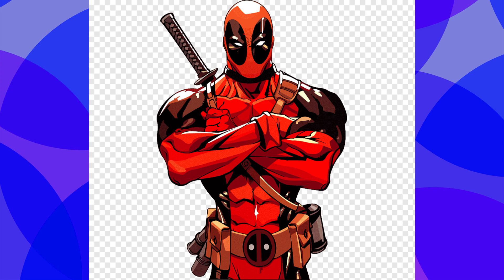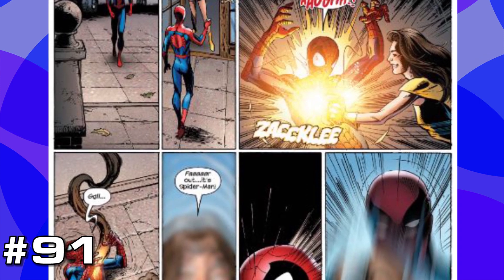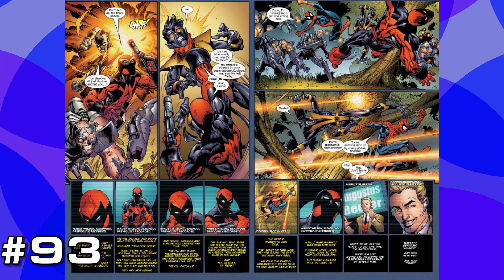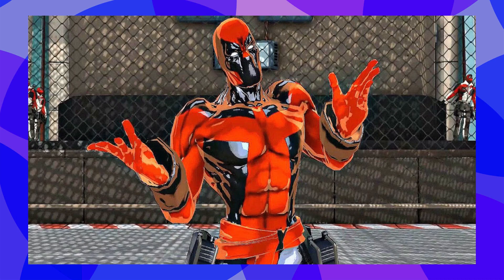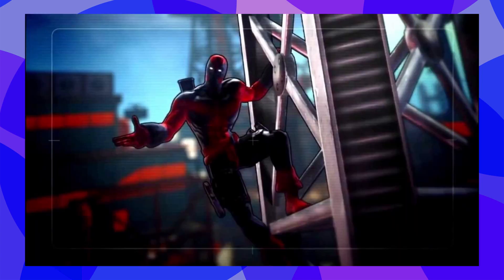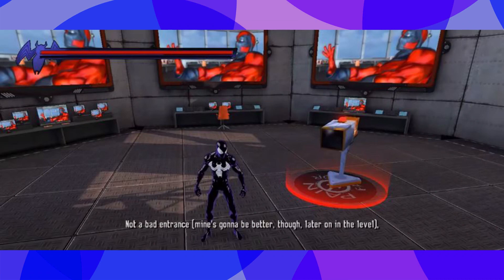Moving on to the fan-favorite merc with the mouth, Deadpool. Though I'm aware he's more of a wisecracker and anti-hero, the one I'm more familiar with is his ultimate counterpart, where he was literally a villain. In the arc of those comics, he captured Spider-Man alongside the X-Men and took them to Krakoa, an island where he's running a live TV program of killing mutants, despite being one himself. In the video game Spider-Man: Shattered Dimensions, they rewrote him with a combination of his ability to see past the fourth wall and comical nature from his mainstream version, with his appearance, background as a mutant killer, and host of live TV from the Ultimate Universe. I've been thinking about writing a story exactly like that, which is why my drawings look like Ultimate Deadpool, but over time evolves into an anti-hero.